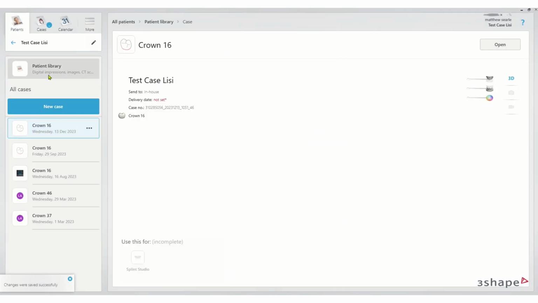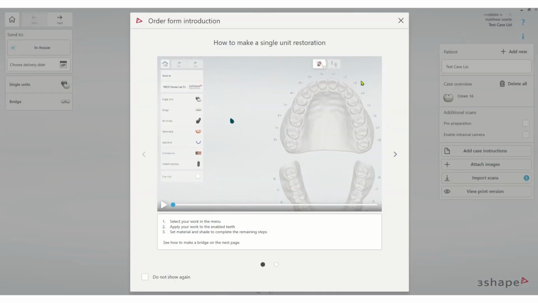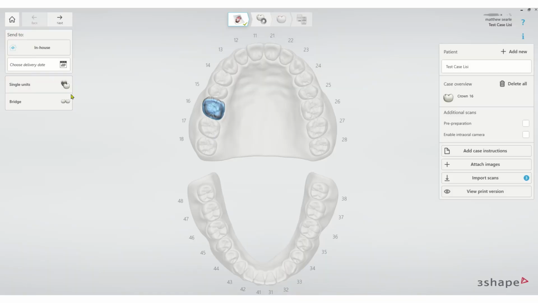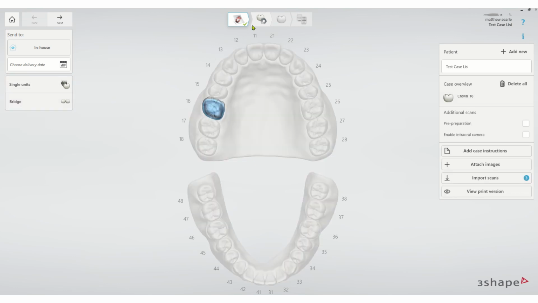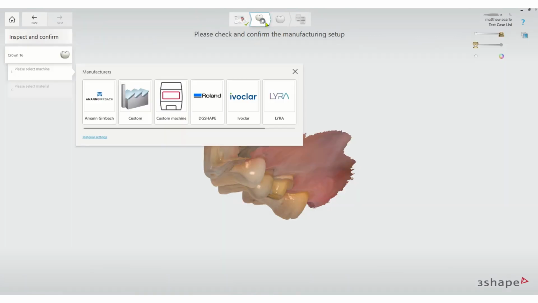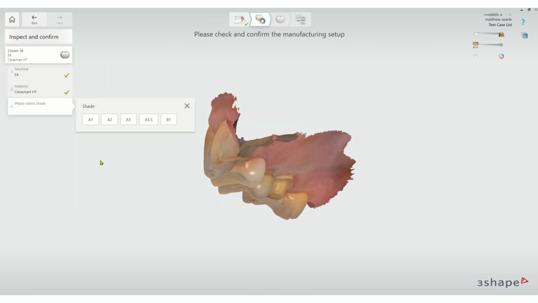This is our test case, so we're going to open it. You can see it's a pretty simple workflow. These days we don't choose our material at the start, we just choose a preparation, and later on we come in here and choose our material. I'm going to make sure I choose VHF, E4, and material.